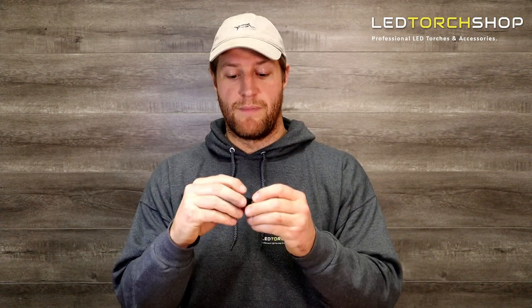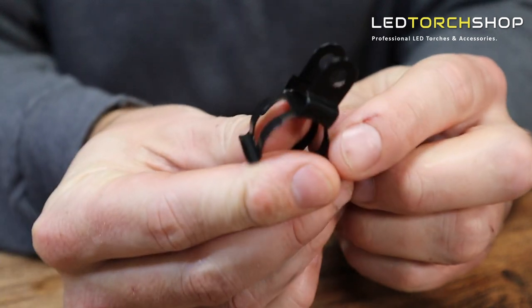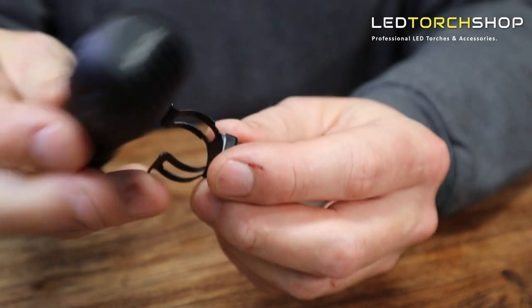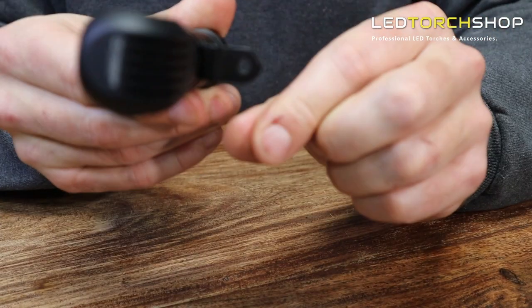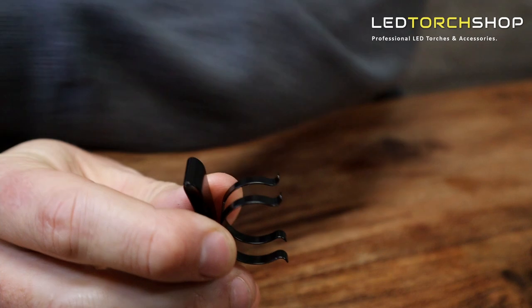You get your user manual which shows you everything you need to know. You also get another mount clip — a GoPro mount, they're calling it. So if you've got a helmet or any GoPro mounts available, you can put this straight on and clip your headlamp right in and out really easily. You get another clip as well, a pocket clip or helmet clip.